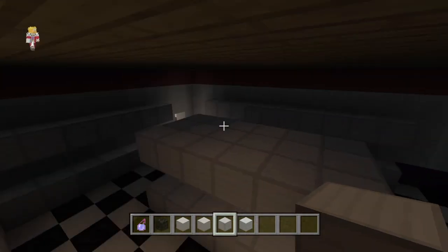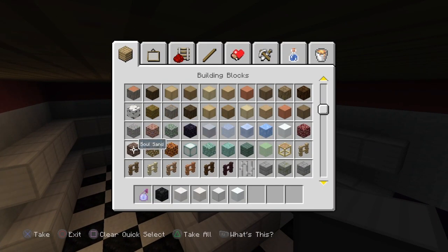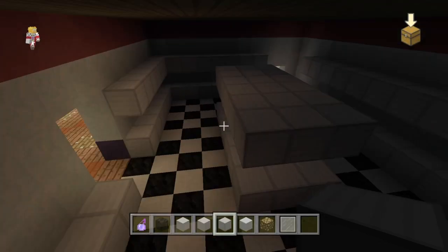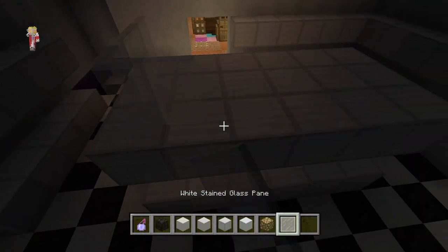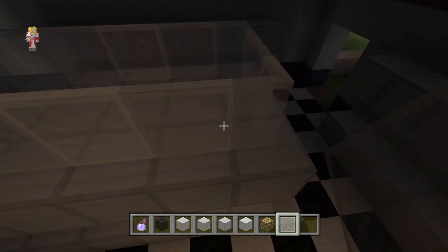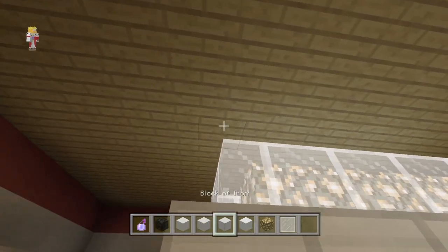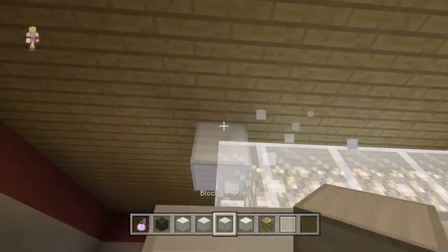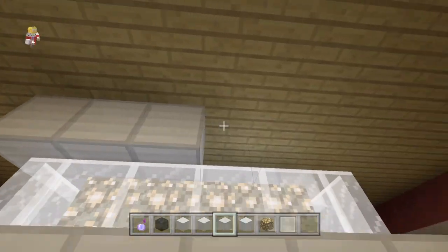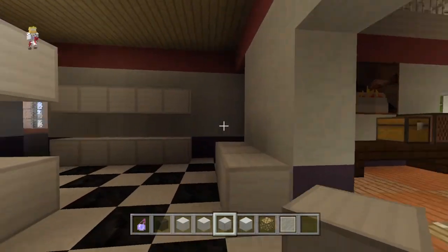Okay, so now for lighting. I think we need to do some clever lighting here. Let's grab some glowstone. And let's grab some white stained glass. And then we can put some glass along there. And then some glowstone, and then another layer. I love the iron. Again, it's like a nice strong type block. I don't know how to describe it. It looks really cool. See, look at that. I think that looks good already.